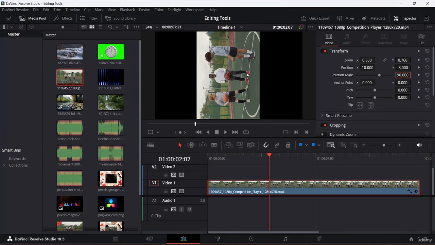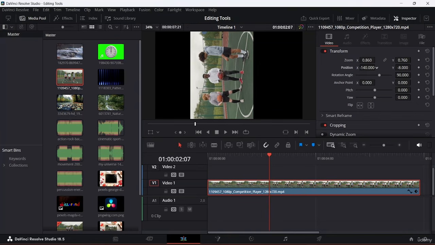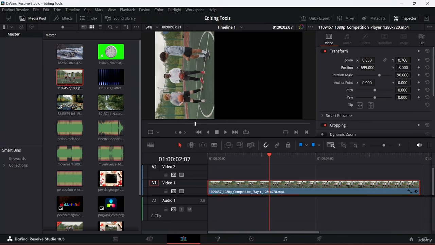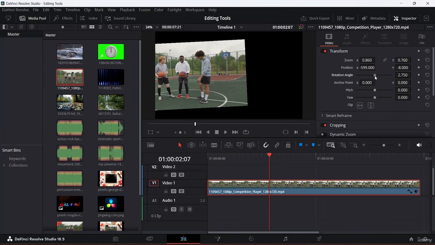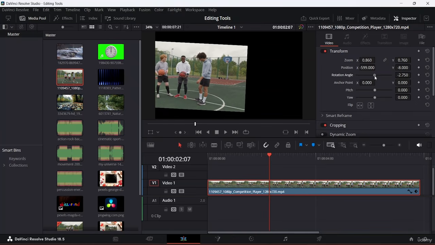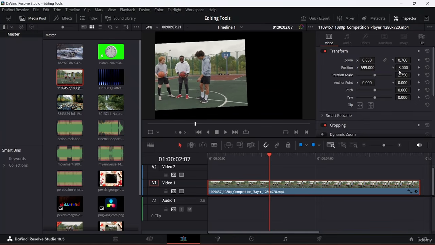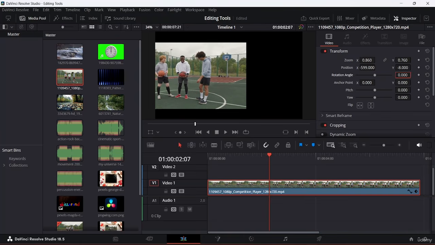Okay, so I have put up a 90 degree rotation over here, and I want to change only the position of the x-axis. So I will come here and position this on one side. If you want to give another rotation, you can come here and give another rotation as well. Let's put it around 0, and I will click enter, and here you can see now I don't have any rotation.